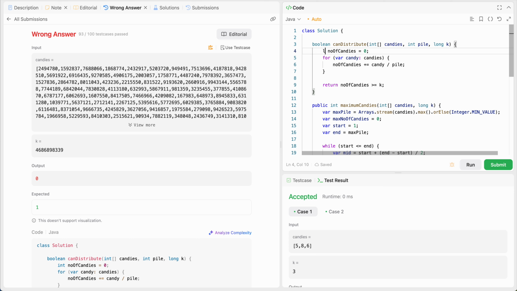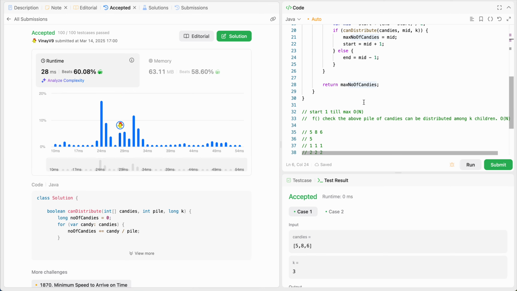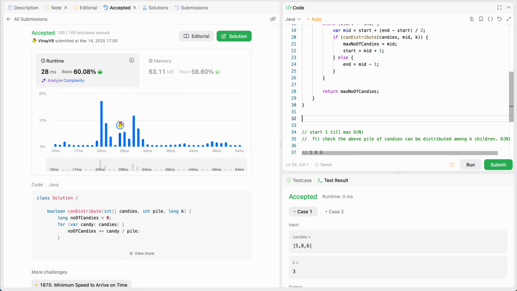Okay, there is a chance of overflow here because we are doing 10 power 5 times 10 power 7, so this can be an overflow issue. Let's try to submit it. Yeah, accepted. Let's try to analyze the time and space complexity.